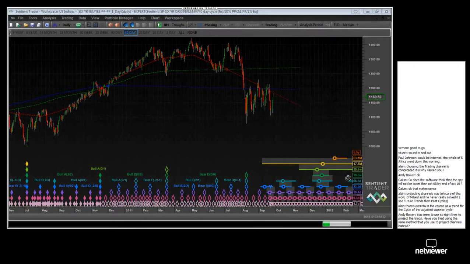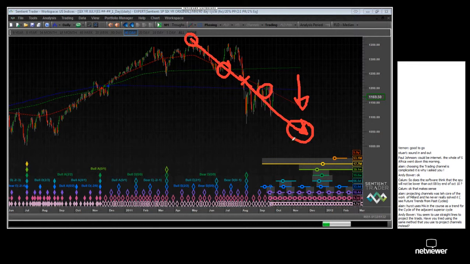Let me clear my whiteboard, which seems to be walking again. Sentient Trader has found an intersection over here, and it's found an intersection over there, and it is combining them, and it is saying the midpoint of these two intersections is roughly over here, and therefore it is creating a projection from that point to there and beyond, let me try and get this right, to something like that. It is therefore saying that that projection is where it sees the 18-month cycle being in terms of time and in terms of price.